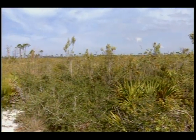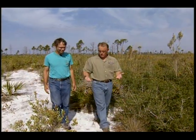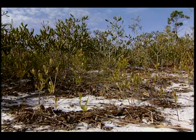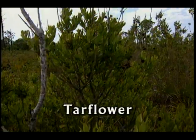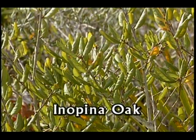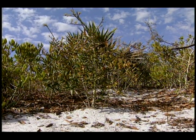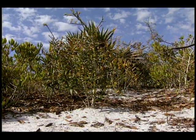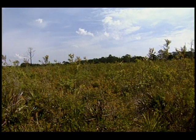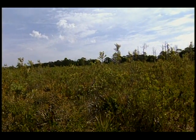Mark, now we've looked at several species in this community, and it strikes me that most of them resprout. Yeah, this is what you might call a sprouter community because it's formed of plants that sprout right after a fire. And they've been constantly rejuvenated or made young again by the fire. So that these plants here could be virtually immortal. These little oaks that are just up to your waist, they could be hundreds or even thousands of years old. They could be as old as the redwoods. So it's not just the landform that's old, it's the plants as well. That's right. It's an ancient habitat full of ancient species.